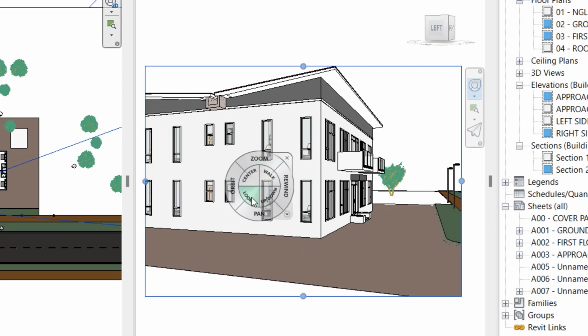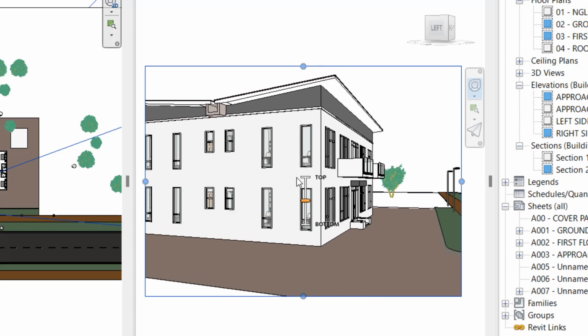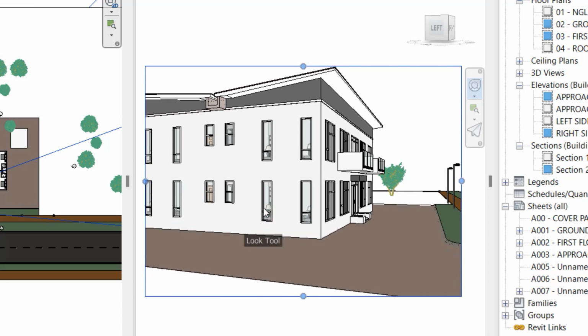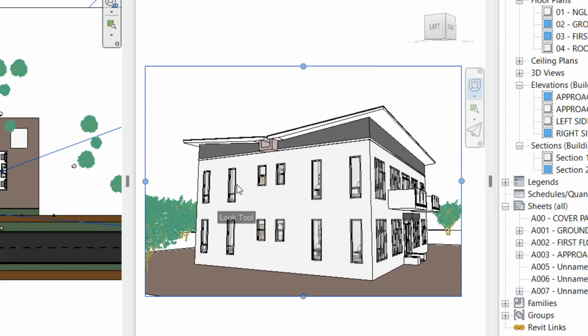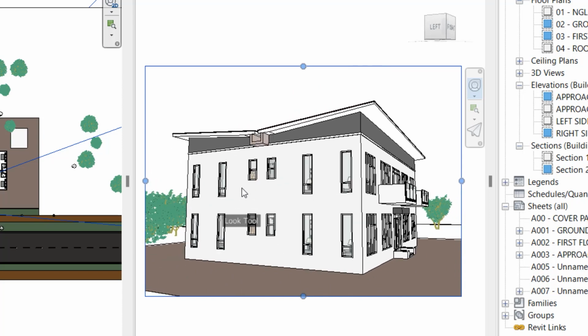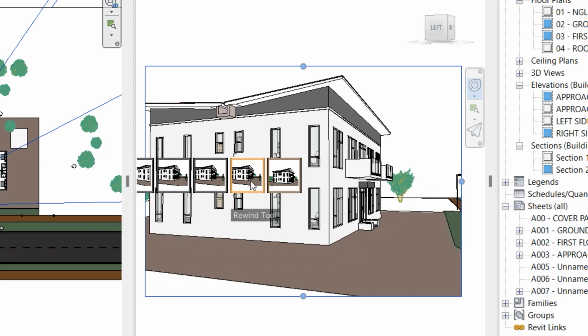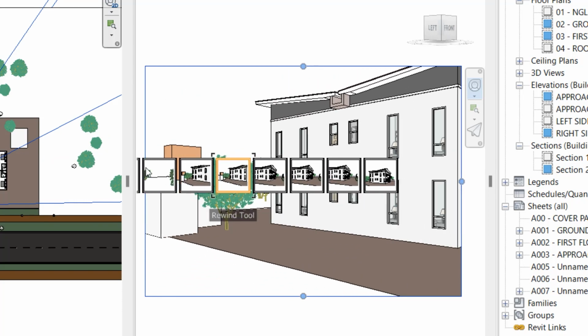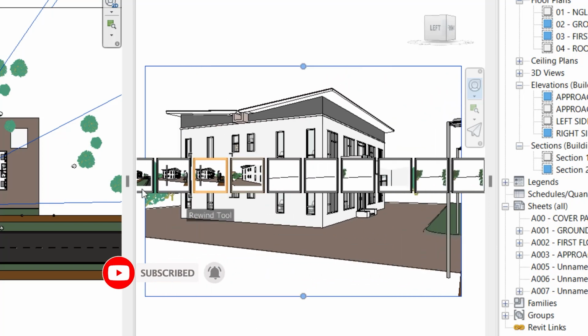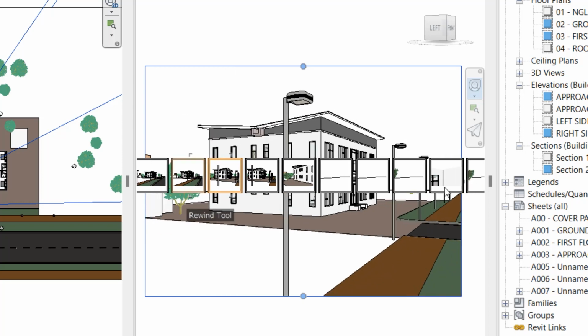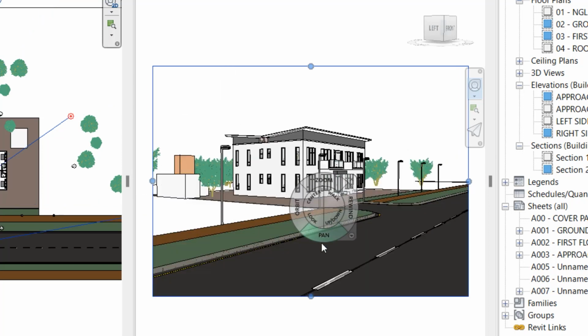Then there is also the up and down tool. When you select the up and down tool, you can move your subject up or down with a static camera position. Then for the look tool, it helps you to view your building around. You can view the subjects and keep adjusting it until you get the particular view you want. So I want to rewind back to the 3D view I took initially. So let me see if I can get that one back. And here it is. I think that is the camera shot we took initially. So we are back to it. So that is that for the camera view.